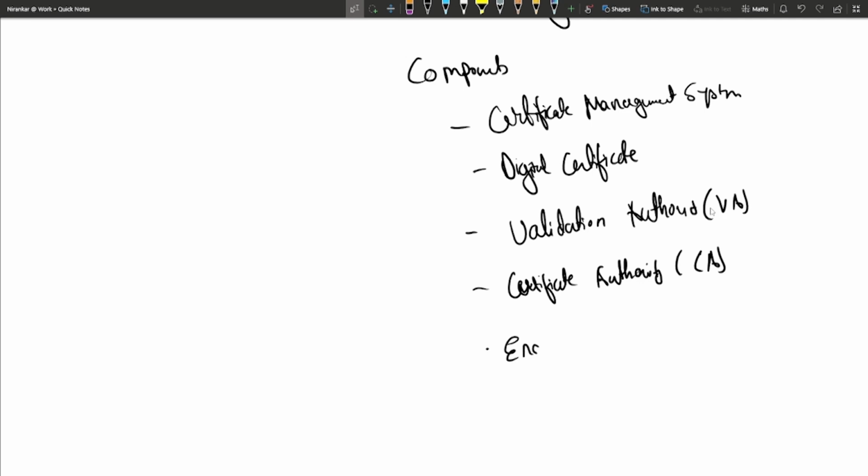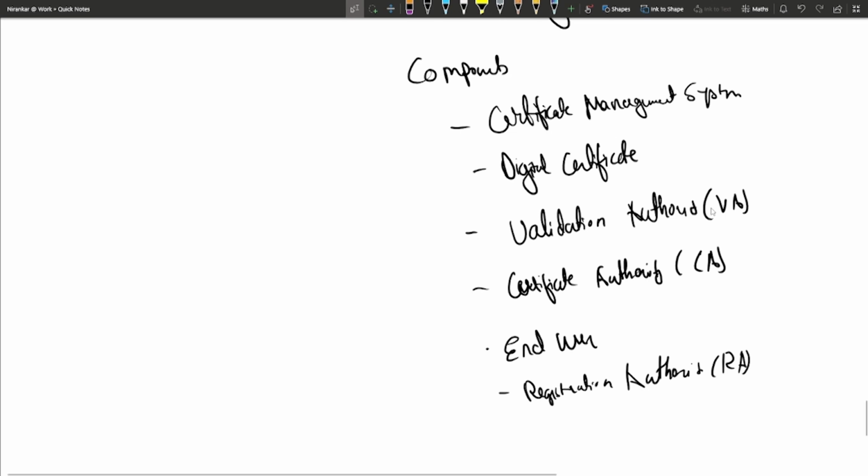Then we have end user and registration authority, RA. So the certificate management system, it generates, distributes, stores and verifies certificates.